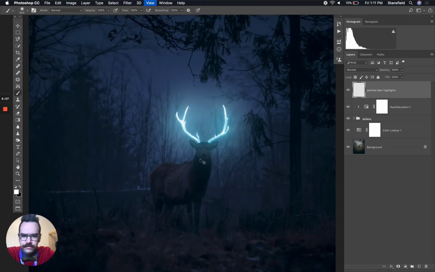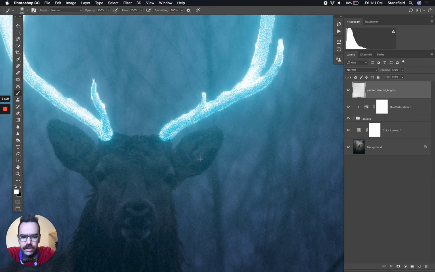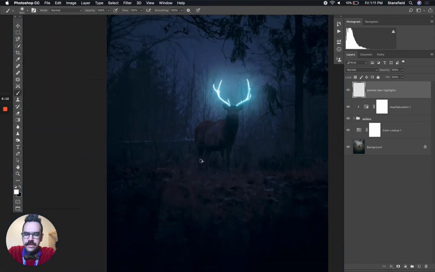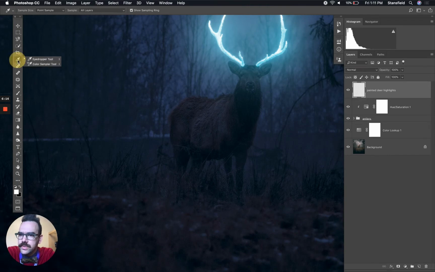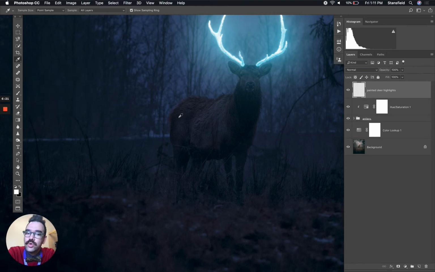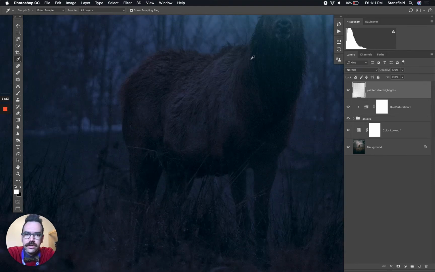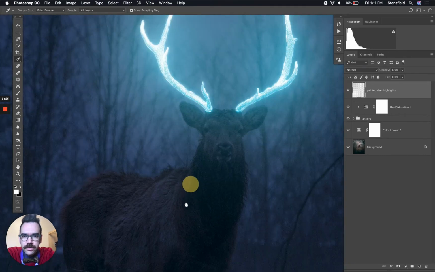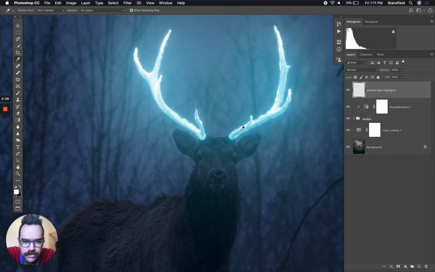So we're going to grab the brush tool, the B key, or clicking right here, and we're going to zoom in quite a bit. Before I do that, I realized I actually want to grab the eyedropper tool. That's this tool right here. The shortcut key is I on the keyboard. If you just hit the I key, it'll grab the eyedropper tool, and you can sample a color now. So I'm going to zoom in a little bit, use the hand grabber tool to get up here to the antlers, and look for a color that I think would be a good color to show the highlight here on the deer's head. So we're going to click right there, and we've got a blue color here that I think is going to be pretty good.